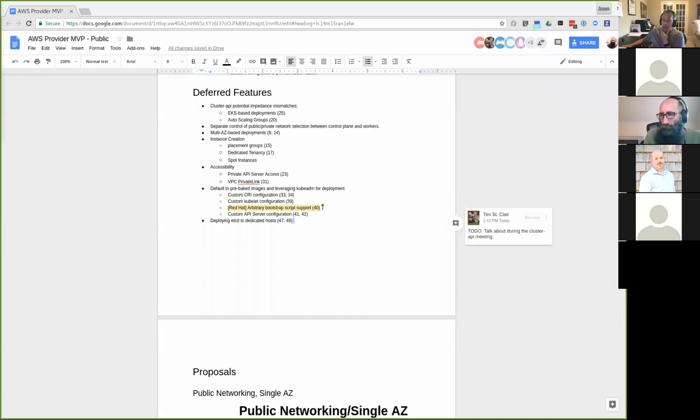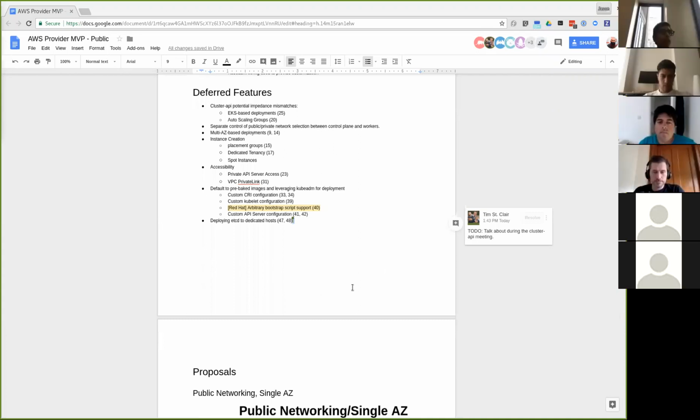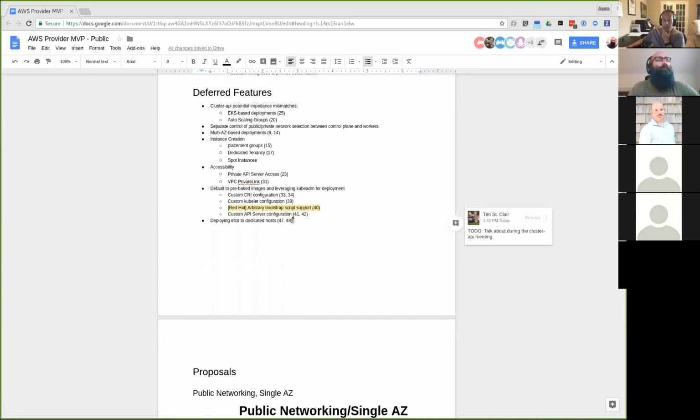I want to make sure the community understands that this is a decision that we, Heptio, have said that we are going to execute on. It's by no means the only way or the only path, but these are the pieces that we plan to execute on. We will resource this on our side.